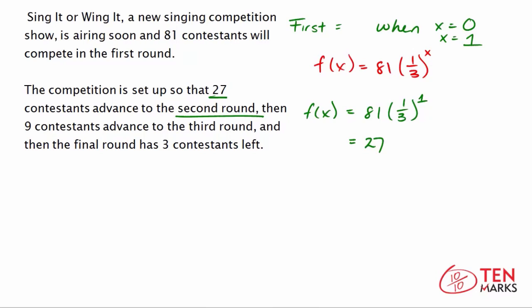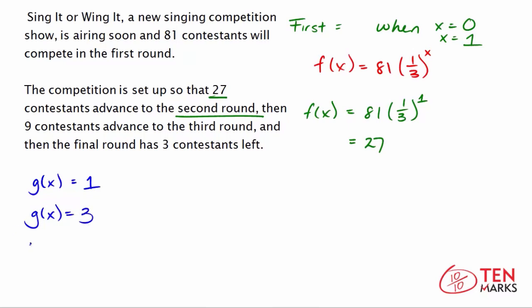So let's try and figure out something different. Let's see what happens when, let's say, 3 contestants drop out. If 3 contestants drop out, I want you to write the equation that would represent the number of contestants in any round if 3 players dropped out. If just one player dropped out, we would represent this as the function g of x equals 1. So this is one player dropping out, or one contestant. Now, if 3 of them drop out, I would write this as g of x equals 3.